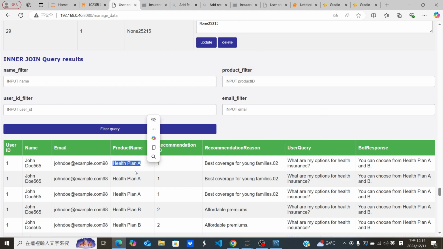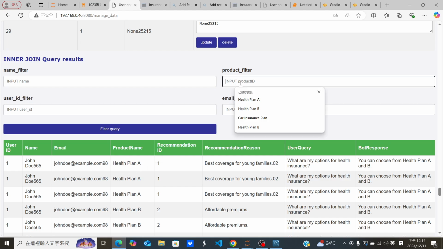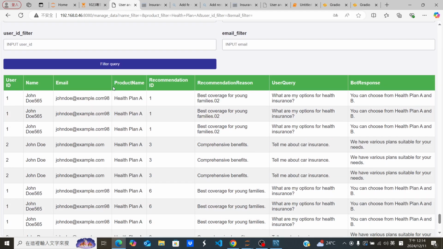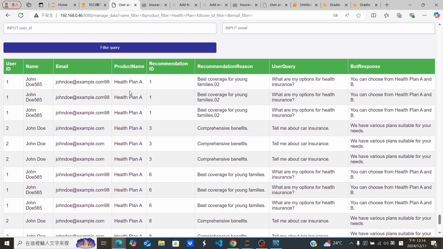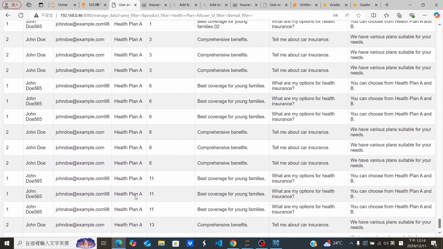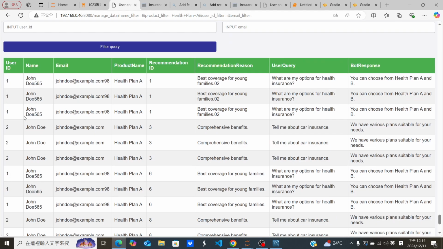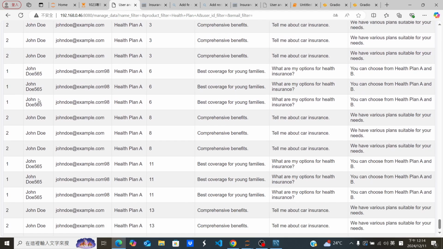Like once I choose health plan A, then I choose filter. Then you will see all the health plan A information, and you can see the different names here.